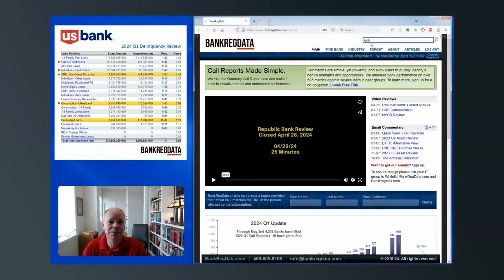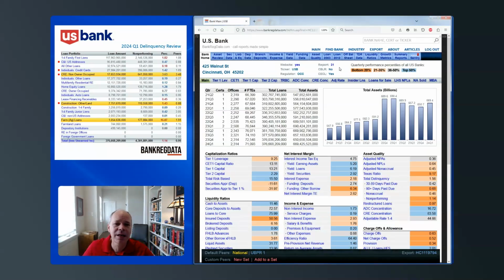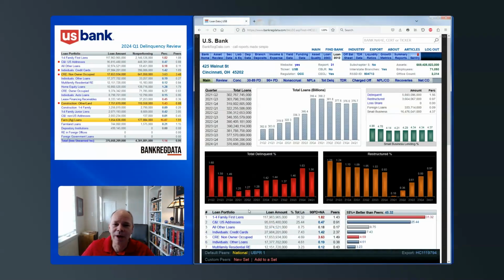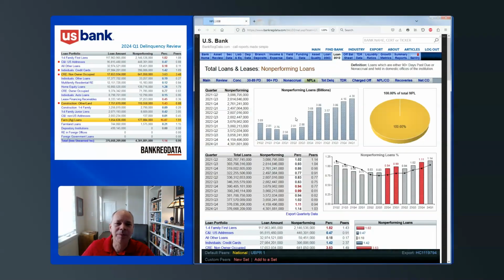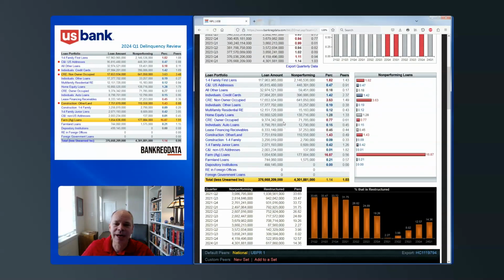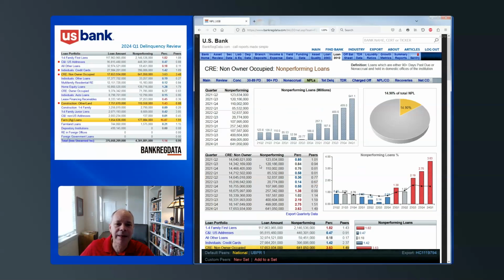Let's go into USP, which is going to get us to US Bank. I'm going to go to Loans 2012. I'm going to go to the non-performing loan link, scroll down, and you'll see that this table syncs up pretty close to the table we have on the left with some other formatting. First portfolio we're going to take a look at is right there, the 363 basis point, 3.63% for non-owner occupied. And there they are right there.